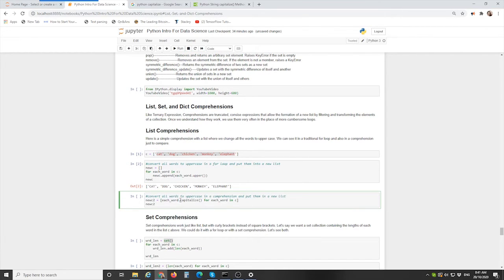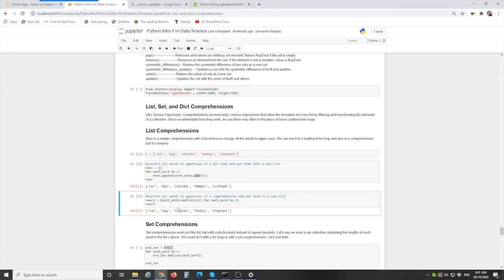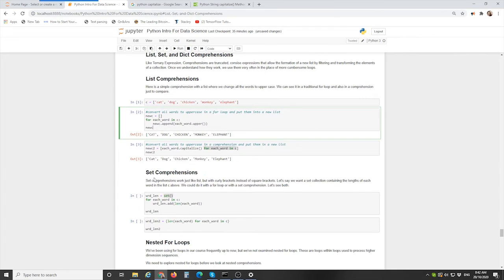In this comprehension we're doing another transformation. It's capitalized instead of uppercase. Here we're doing uppercase, here we're doing capitalized. So only the first letter of each element is going to be capitalized. And let me run that. So we've made two transformations and created two new lists. One transformation and new list we did with a conventional for loop. The other transformation and new list we created with a comprehension. And make it a point to really compare the difference in the syntax. So really we talked about three differences, and we'll look at that again below as we consider set comprehensions.